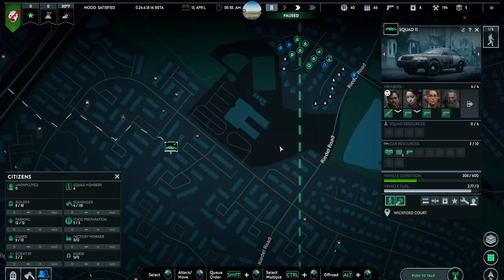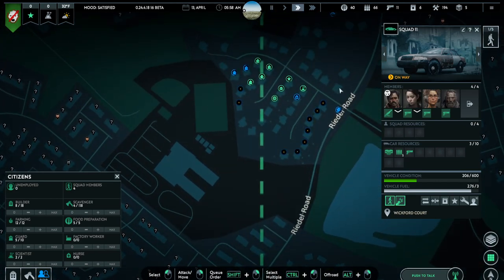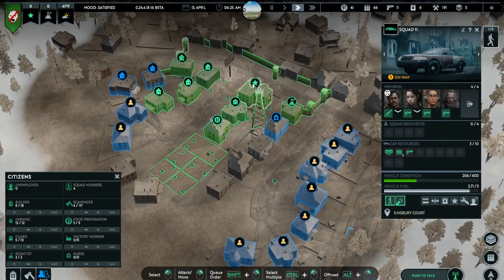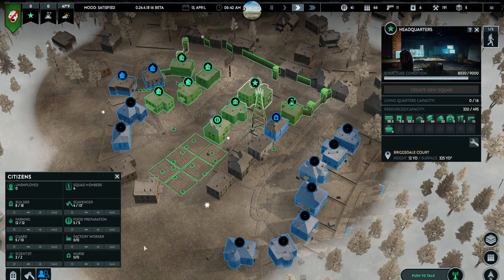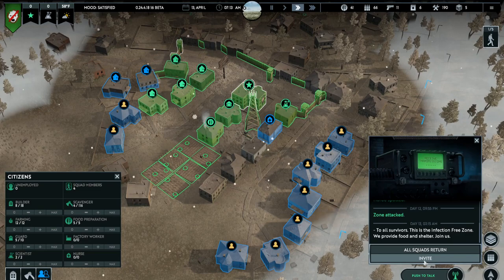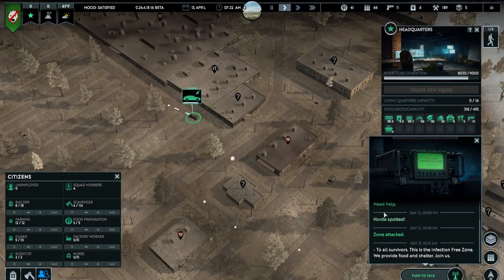It looks like we got that PD up over there as well that we can go and explore. We'll unpause, let that do its thing. We can create another squad here. Actually, we can't because we don't really have the people to do so. Okay.